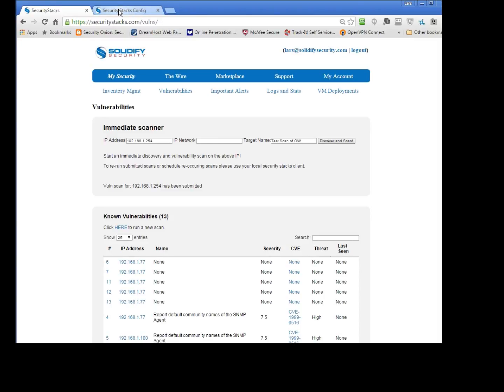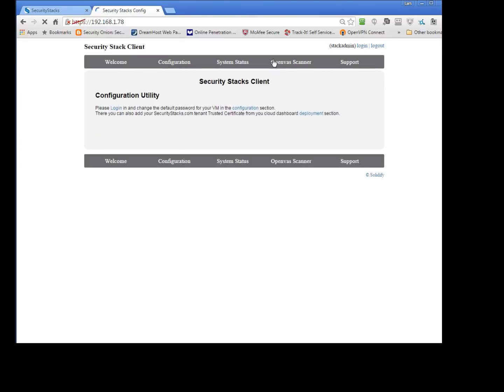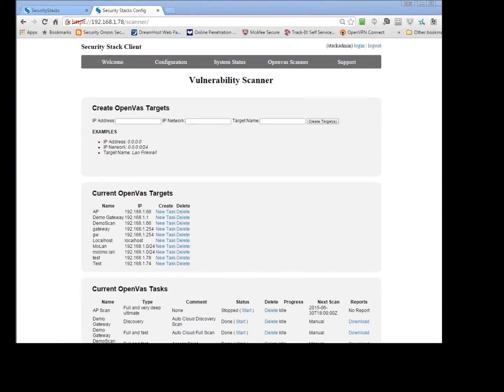Now what we're gonna do is show you how you do it from your local client stack. So we'll go to the OpenMath scanner. So from your local stack, it works the same way. You can use a single IP address like this, and my format here. You can also use them with commas in between, and then you can also enter networks here like this. I showed you that before.